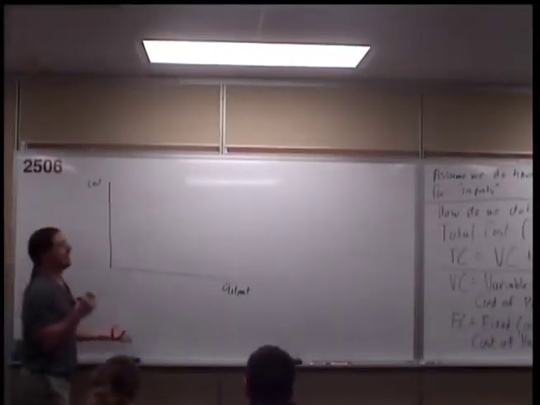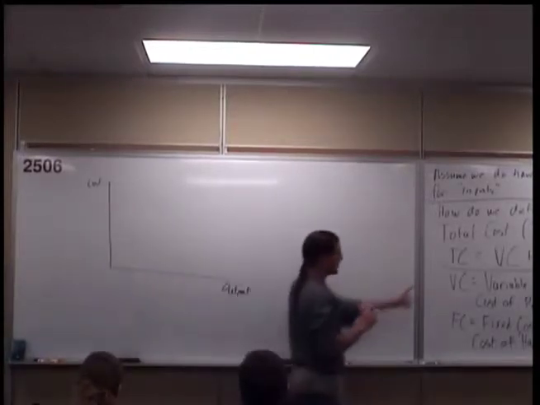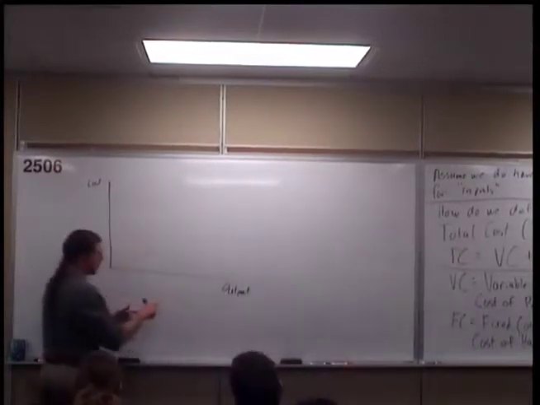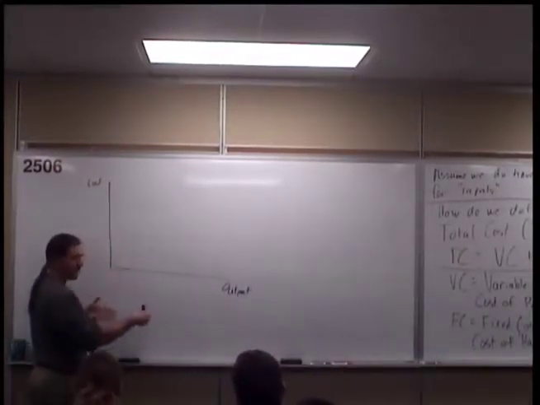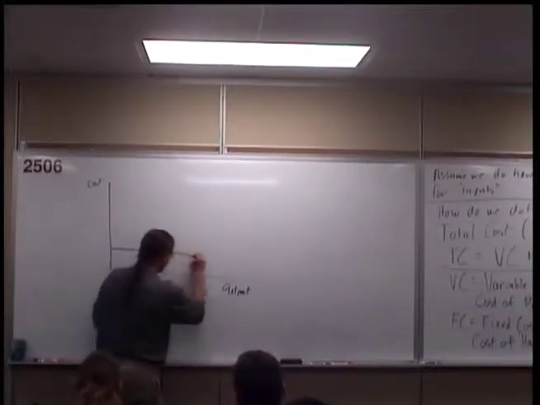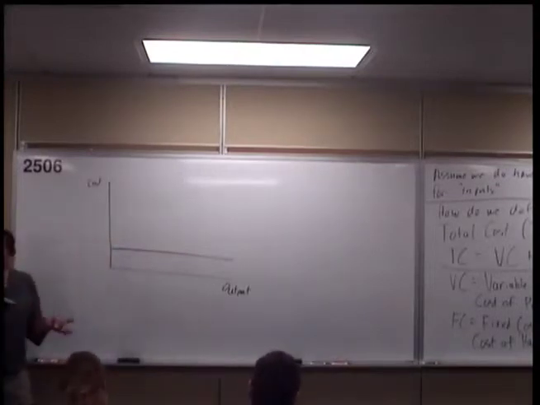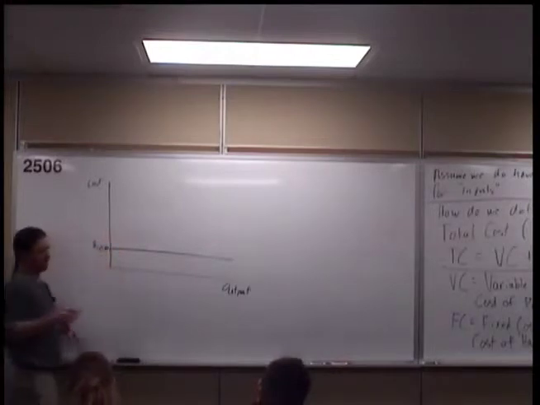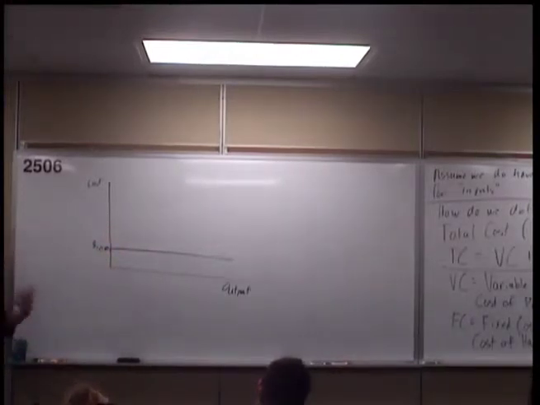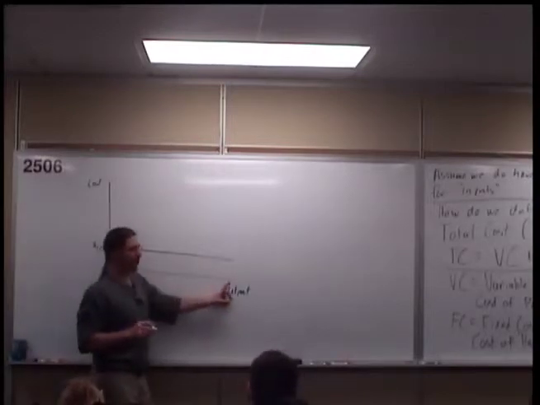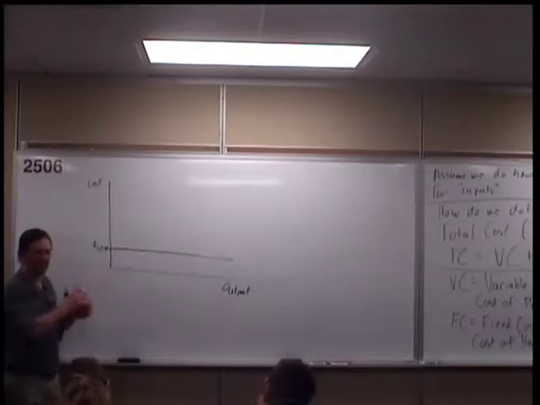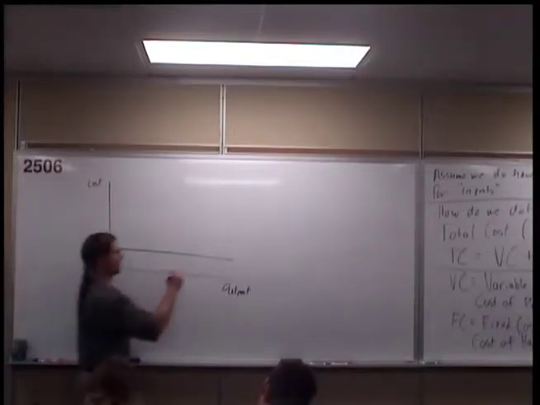What's going to be the easy stuff to graph? The fixed cost. Why? Because they're fixed. So what does a graph of fixed costs look like? If this is our output, based on how much we're producing, whatever we pick as our fixed costs, right? 10 million bucks, whatever. But it's fixed. So the idea is, even if you produce nothing, you're still going to have to pay this $10 million in fixed costs every month, every year, whatever that number is representing, right? This is our fixed cost.